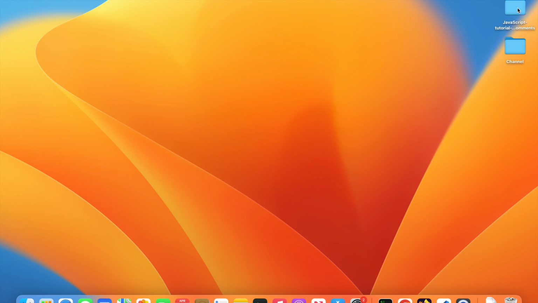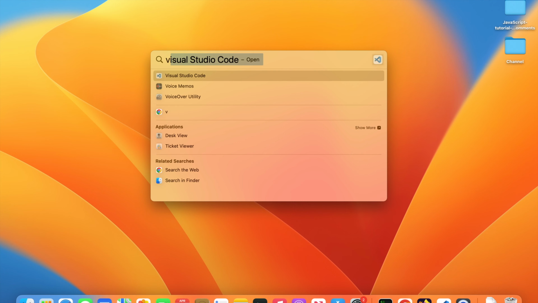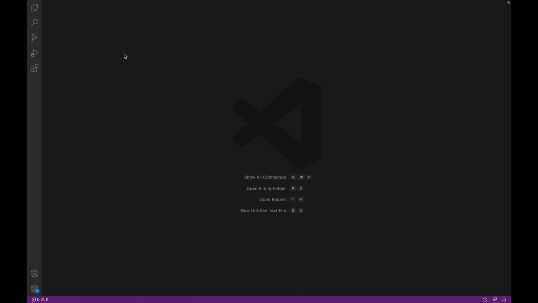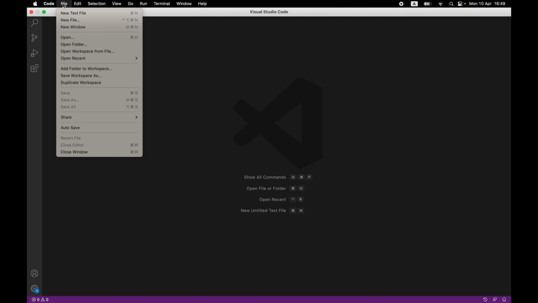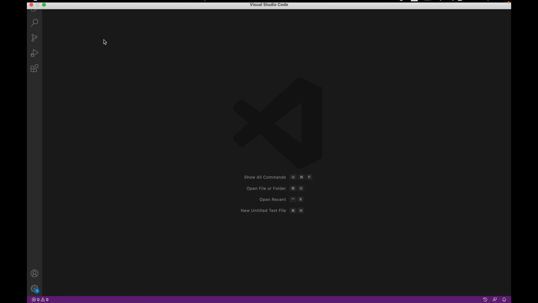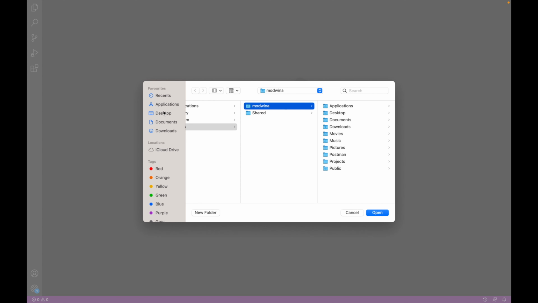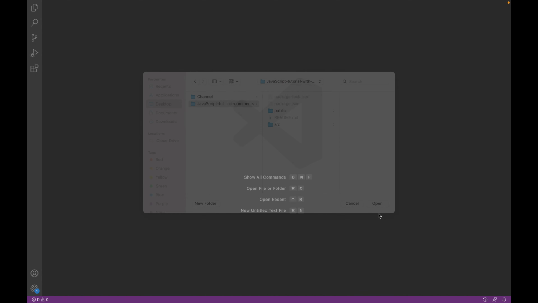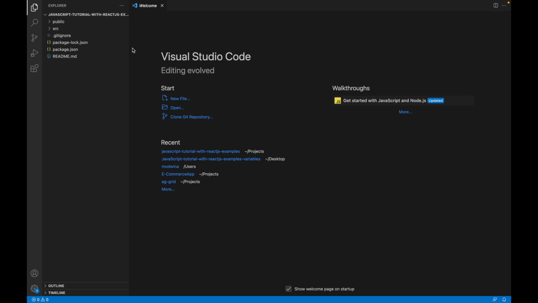So now let's open this folder with VS Code. Let me just open VS Code first. It's easy to open, whether on Windows or even Mac. You can just do the same as what I search. Now that we have opened VS Code, we need to go to this File tab here and then Open Folder. From Open Folder, we need to select the desktop and then the project that we just downloaded. So that will open here on VS Code.